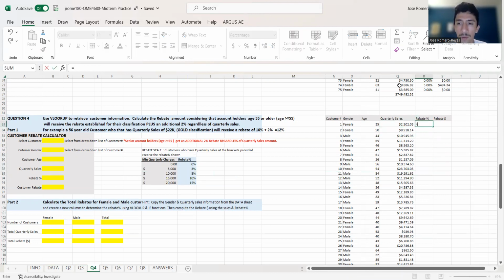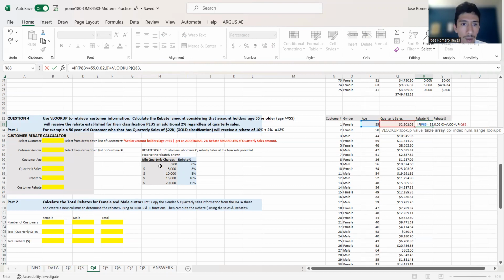So we're going to first do equals IF age is greater than or equal to 55, then you get a 2% rebate. If it's false, they just get a 0. But we also have to add a VLOOKUP. Basically, we're going to look up quarterly sales.